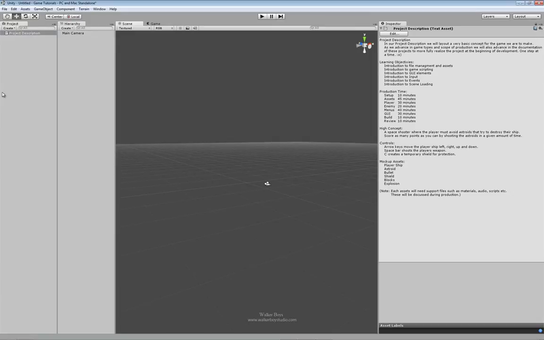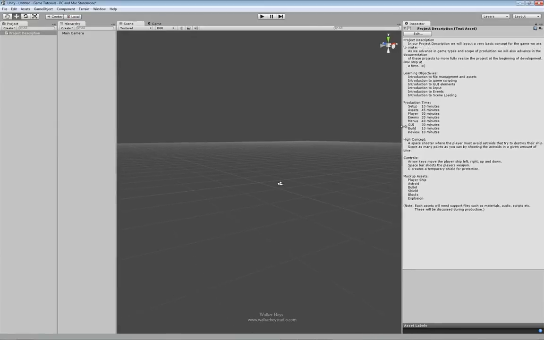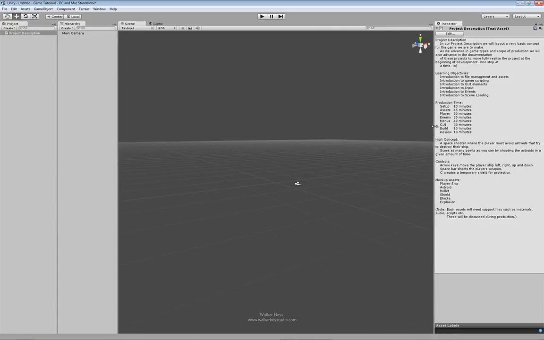This way we have the major parts and pieces of our project, our hierarchy next to our scene, and our inspector on the right hand side with our information. You can also just set the hierarchy on the side, so if you're dragging and dropping objects into the inspector, it makes it nice and easy as well.